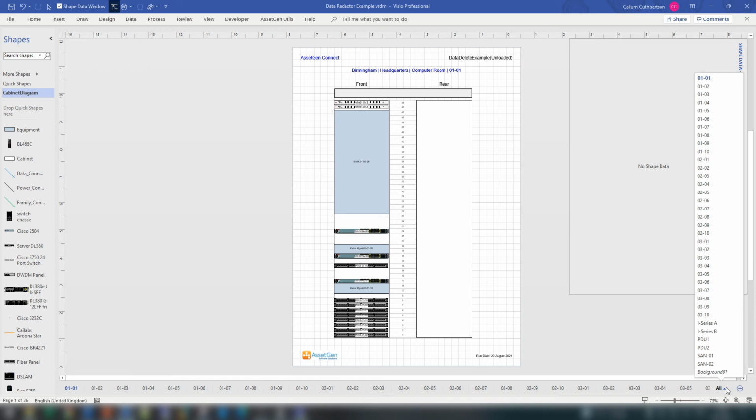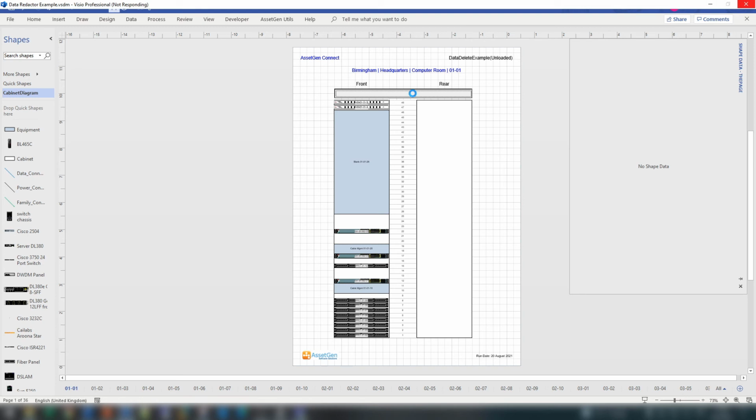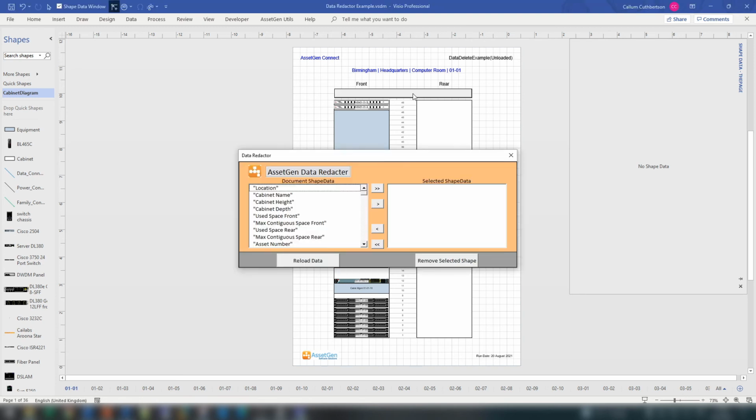Now this is a repetitive task, so it's one of the tasks that is prime for automation, and we've developed a little UI we call the data redactor. It just makes it a bit easier to do this en masse in large diagrams where you need to do something like this and remove the shape data. Okay, so this UI has searched through the entire diagram and compiled all the shaped data fields that are possible within it.